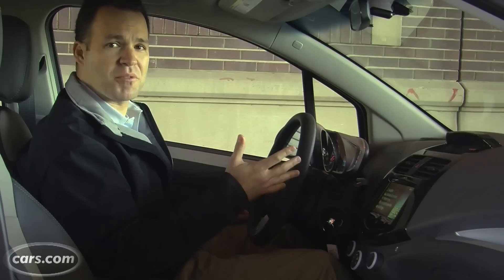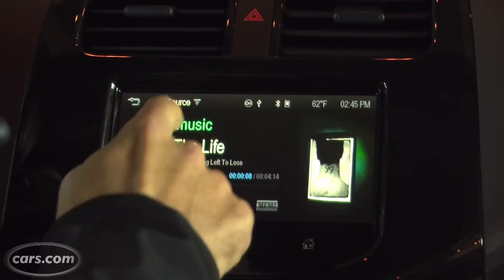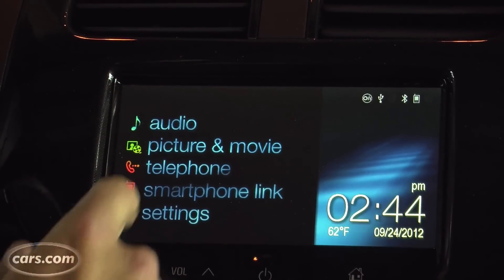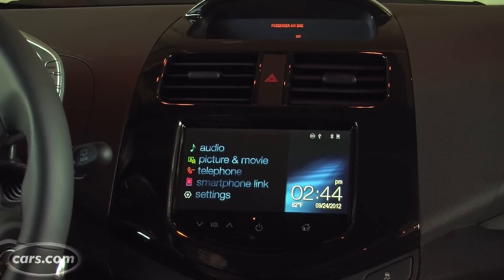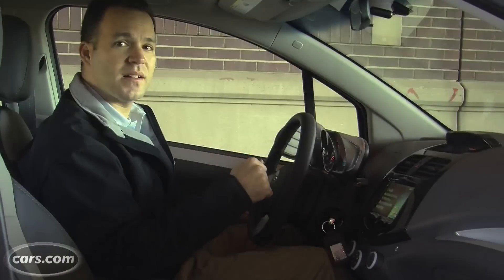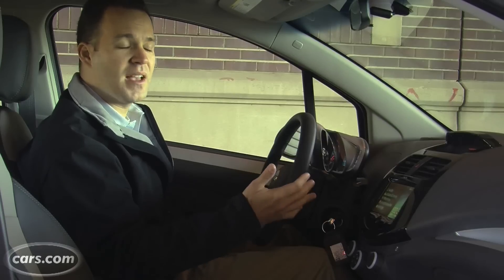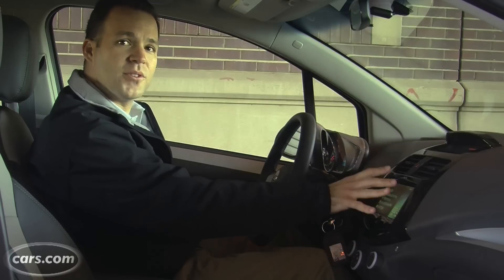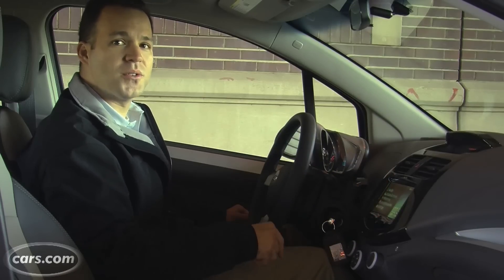It's designed to work with a smartphone. Plug it in with the USB and you get full control of your music, including album artwork. It also uses Bluetooth audio streaming and Bluetooth for your phone, but it also has apps. There are currently apps for music, but in a few months there will be an app for navigation as well — about $50. You download it for your iPhone or Android device, and it displays a navigation system right here on the full 7-inch touchscreen, but it's actually being run through your phone, not the car.